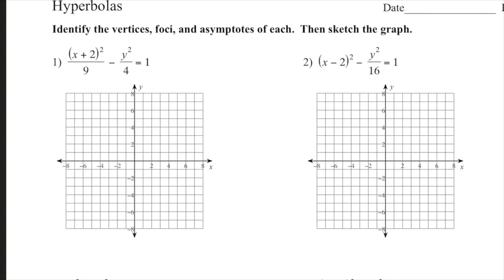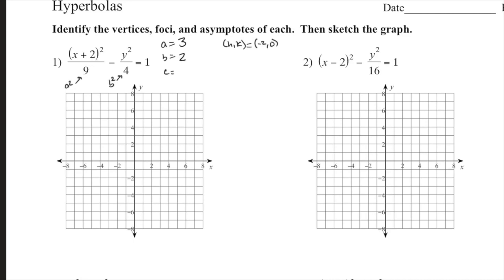First things first, we're going to identify all the parts. Number one, we need to know what A is, what B is, what C is, and then the center, H, K, is going to be important as well. In this example, when you're looking at the formula sheet, the first value is always A squared and the second value is always B squared. This is different from the ellipse. The center is the same as it was before, so this one's the easy part. It's -2, 0. A squared is the beginning, so A is 3, B is 2.